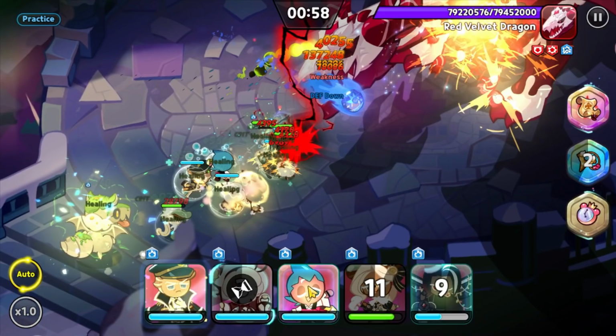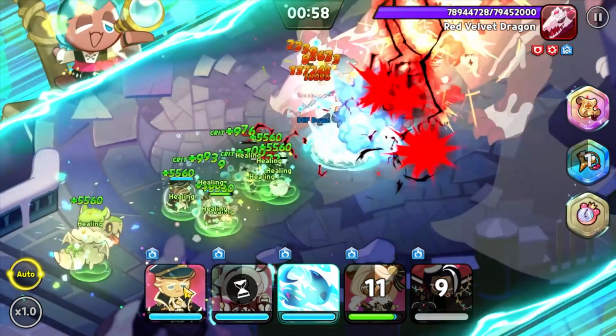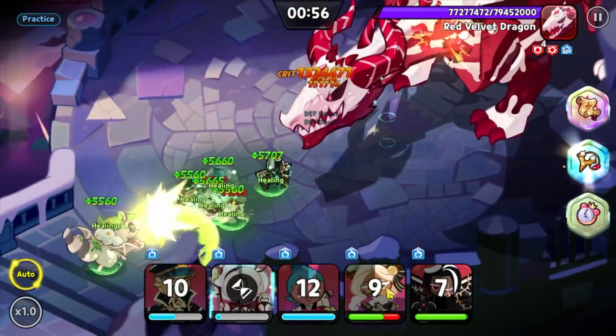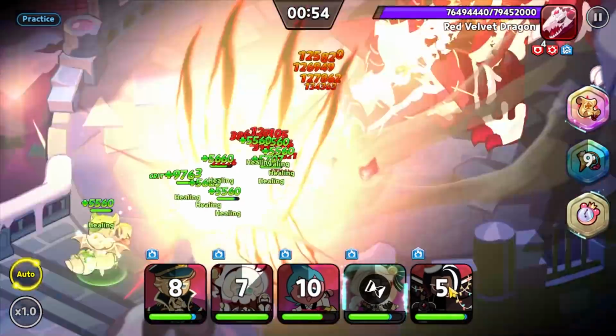The next one up we've got, and that's going to be none other than Almond Cookie. Almond Cookie is going to be coming in at that 10 o'clock for me. So we're just going to let the auto cast here pop off the slingshot. We've got Cotton here going on its auto cast.